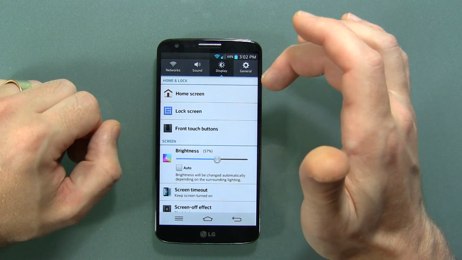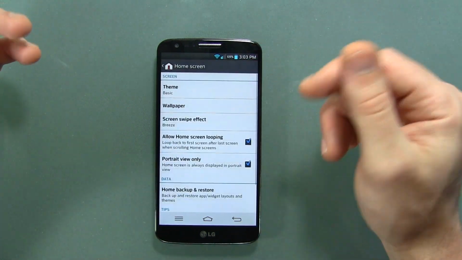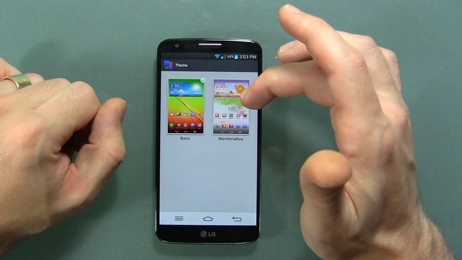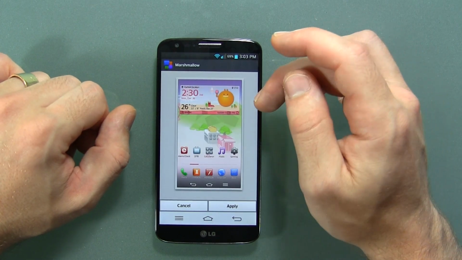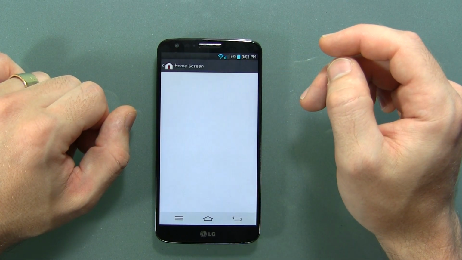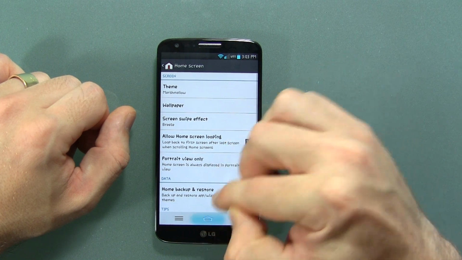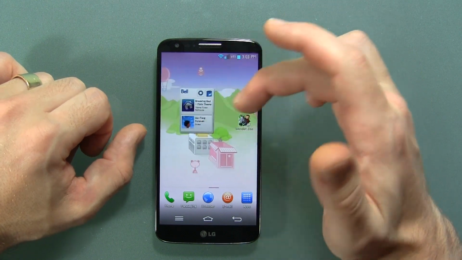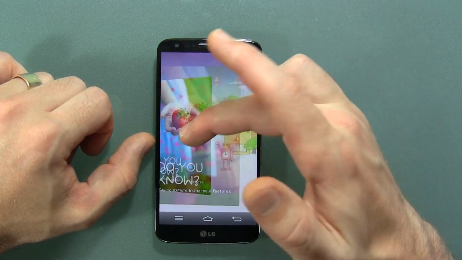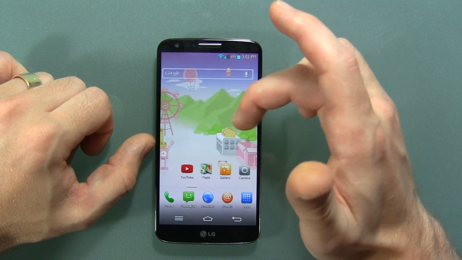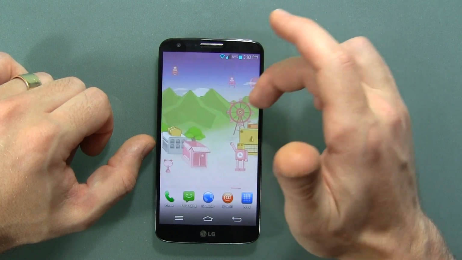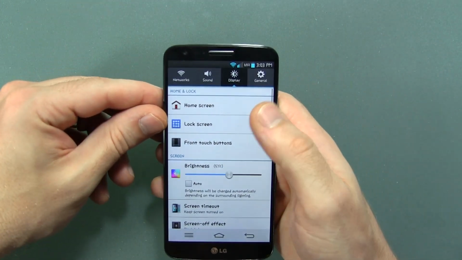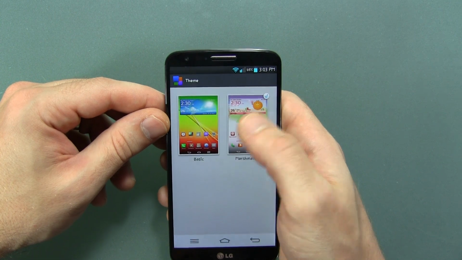Pretty basic there. Jumping into display here, we've got home screen, so home and lock, different themes and things that you can do. Theme basic, so you've got two different themes, basic or marshmallow. Let's click on marshmallow. That's interesting. So let's see. Oh look, it even changes the fonts and everything. I mean, the first thing I would probably do is change that background. I think this would be, and please don't think I'm sexist by saying this, more towards women based on all the colors and things like that. Anyways, let's go ahead and jump back into the settings menu here, pick up the font so it's easier for me. And we're going to go ahead and change that back to basic.